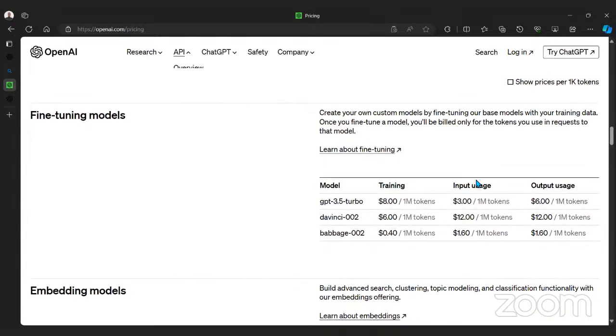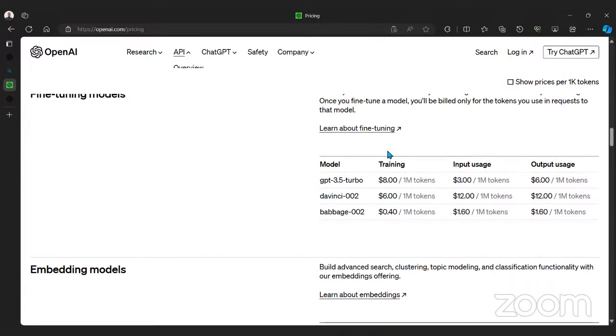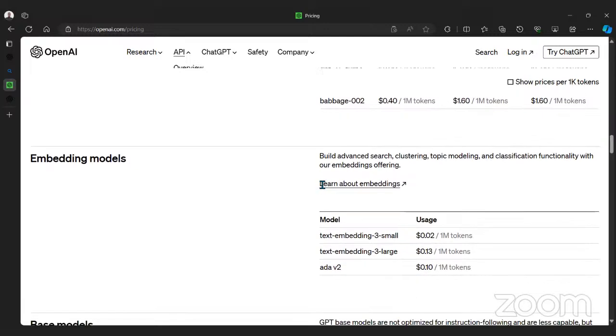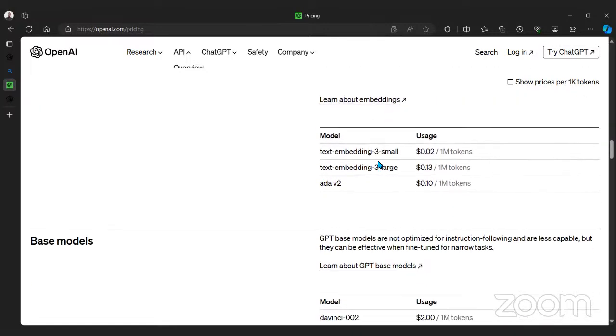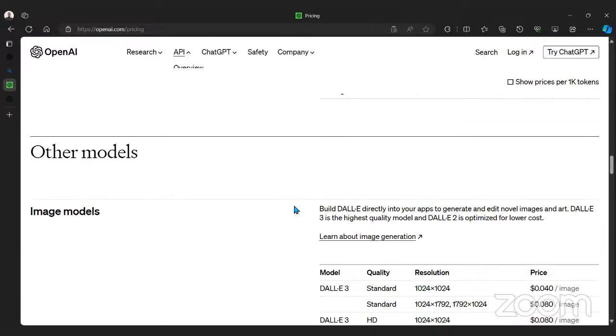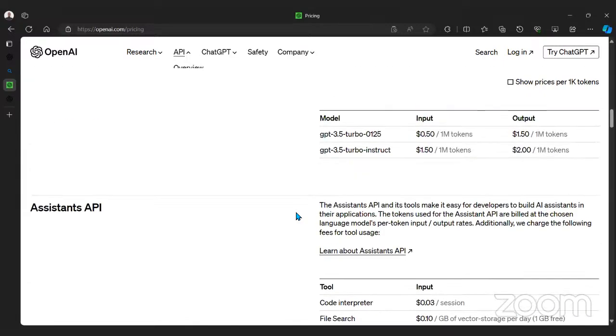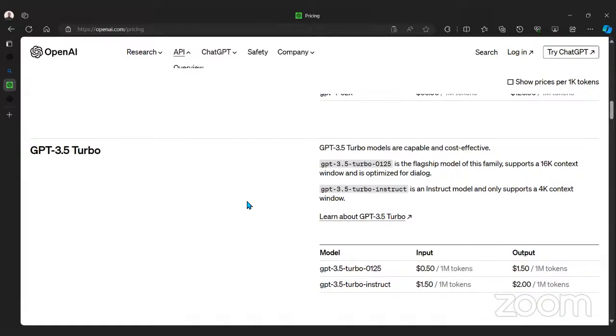So you can always go through the pricing list to take note of the prices and also take note of the model you are making use of. Do you understand? Okay. Yes, I do. All right, cool.